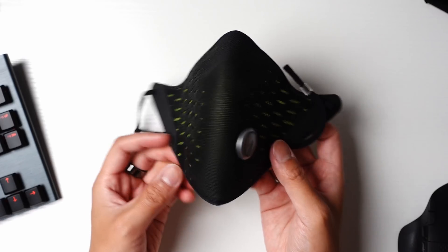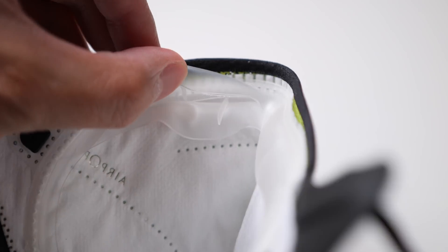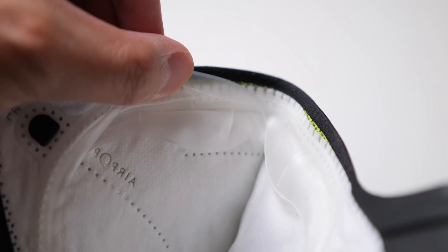The shell is basically the holder for the most important part of the mask, which is the filter. The filter, which compared to the shell looks more in line with what you would expect out of a filtration device, snaps into a couple of fasteners on the sides of the shell. If you're okay with a slightly shallower fit — one that allows you to throw this thing on and off easily — you just align your nose to the top portion, align your chin to the bottom, and you'll feel those pieces of plastic pulling on both areas, then let the ear loops do the rest. If you want a better seal that really doesn't move at all and doesn't fog up your glasses, you'll want to mess around with those pieces of plastic a bit more. There are two layers of plastic, and the instructions say to lift up the top layer first and put that on the bridge of your nose, which will create a seal and keep air from coming out the top and potentially fogging up your glasses.